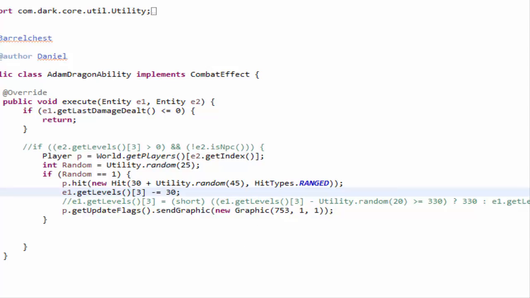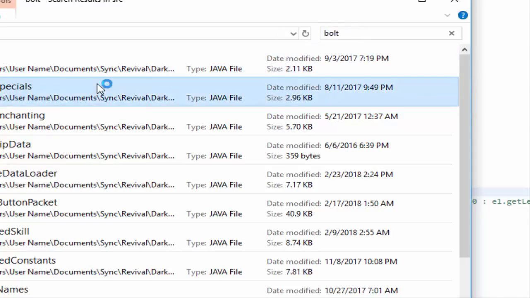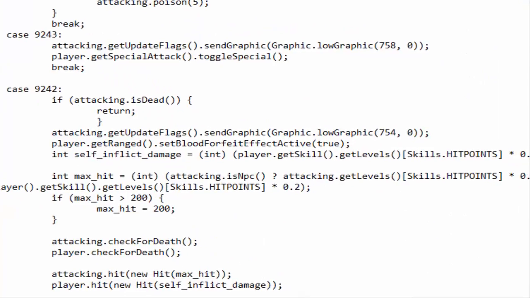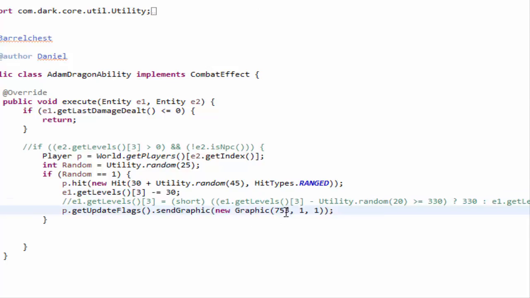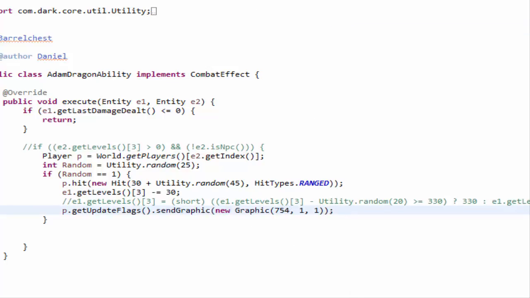For the graphic, we can actually just go in here, search bolt, and find the graphic for it. 754, I believe. Boom. All right, so this video is getting a little longer than I'd like it to. I think we're going to speed things up a bit.